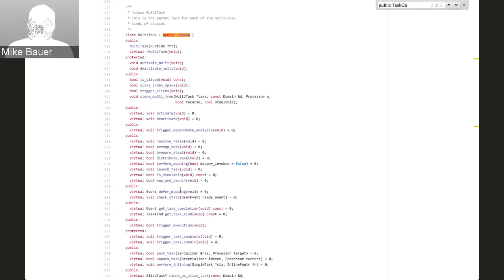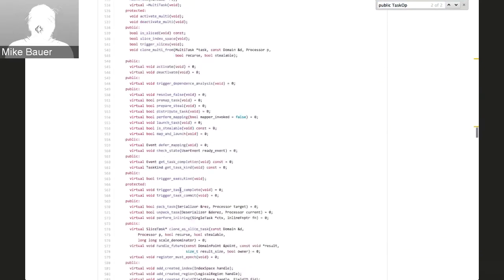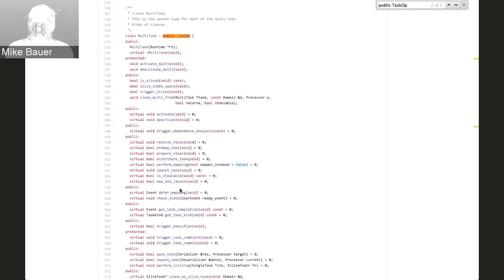And a multitask is really just going to be an abstraction for having a collection of a bunch of single tasks that we're going to track inside of just one object. As an example, if you've done an index-based launch, we're going to see that there exists an index task that's a subtype of the multitask class and so forth. It turns out that these are the only two classes that extend the task op class in the Legion high-level runtime. So we have single tasks and we have multitasks. You can think of them as one-off tasks and then collections of a bunch of tasks all grouped together into a single object. Okay, let's continue our traversal of the type hierarchy of all the different kinds of classes.